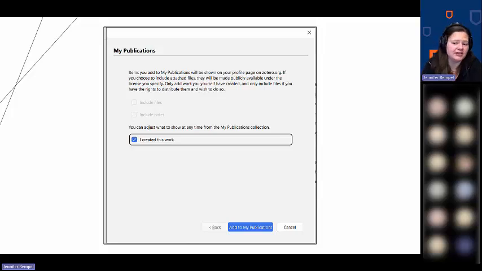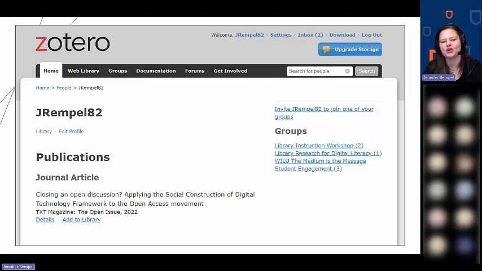I mean, you could lie if you wanted. I don't know what the benefit would be, but anyway, if you want to keep a list of your own publications, it can be useful that way as well. And then that does show up on your profile in the Zotero back end as well. So again, all this is perfectly optional. You can use the collaboration features and profiling features if you want to, I'm just showing you that they're there.